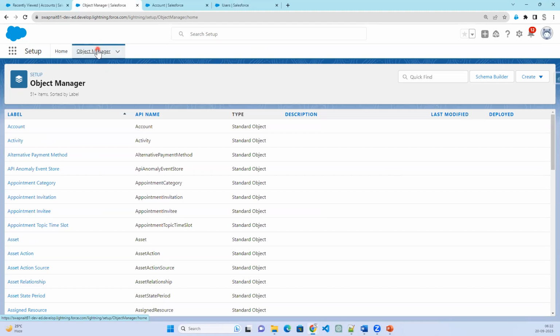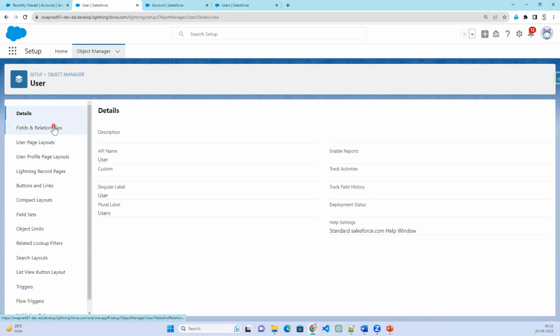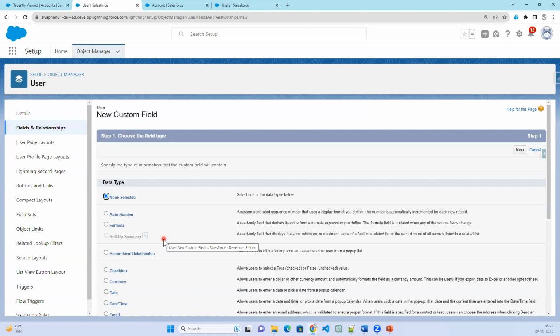So usually in the approval process, it will ask two questions. Is it self-approval or your manager approval? When you say your manager approval, then it will go to your manager. Okay. And in the user object, you cannot create another relationship. Only one relationship you can create in the user object. How many fields can you create for hierarchical? Yeah, I'm going to cover that. So here we can create only a hierarchical relationship.